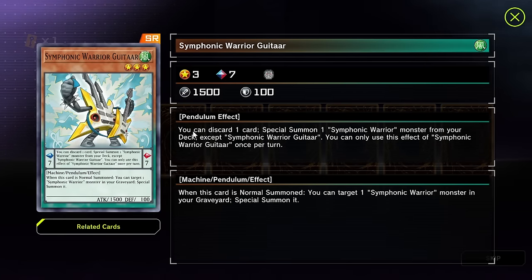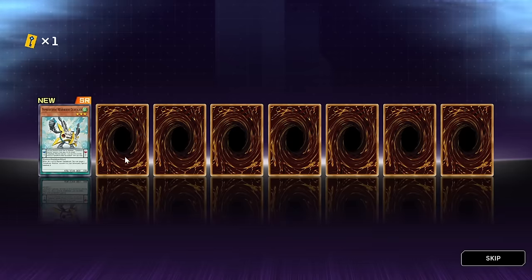This card's actually not bad. You can discard one card, special summon Symphonic Warrior from your deck. Which, if it's the level 4, we can do something. And then also on normal summon, it can target a Symphonic Monster in the Graveyard to special summon. So maybe as an engine, it wouldn't be too bad. But it's a little bit... We'll have to see what else we have, but it's not the worst, right? So we can discard a card to special summon a level 4, but then you have to give up two cards to special summon one level 4.